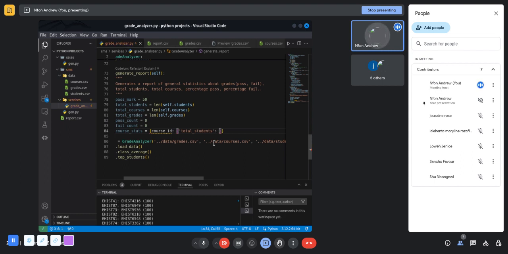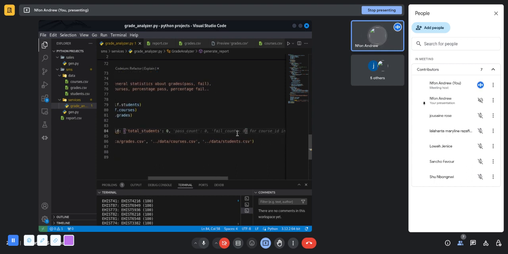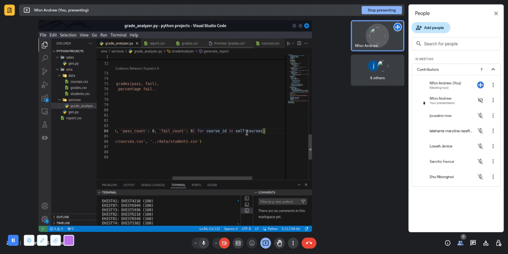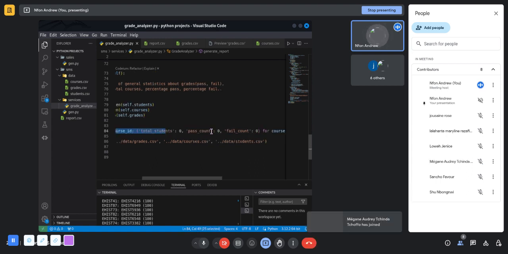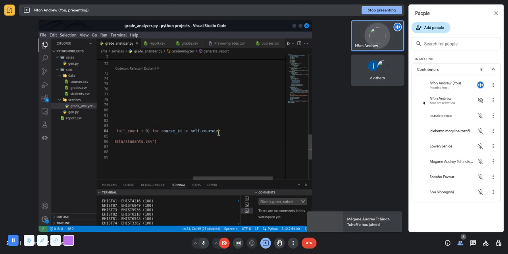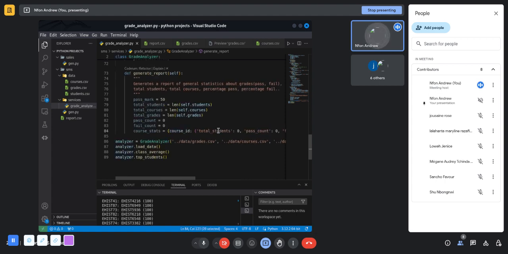Set the total students to 0 for that course initially. We also have the pass count, we have the failed count, and that is going to be per course. So this is some sort of a dictionary comprehension. I don't know if you people did this one, where I am doing that for each of the courses. That's why I have for course ID in self.courses. It's going to initialize some values for me.